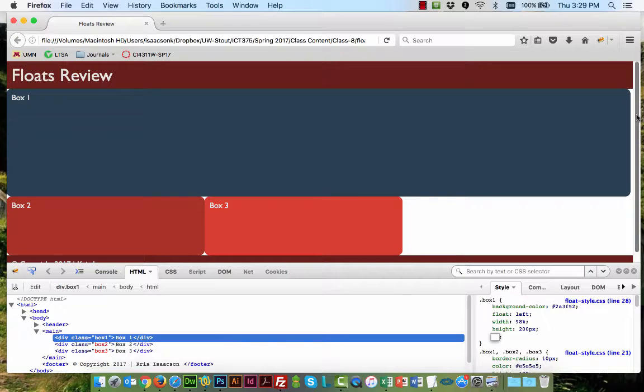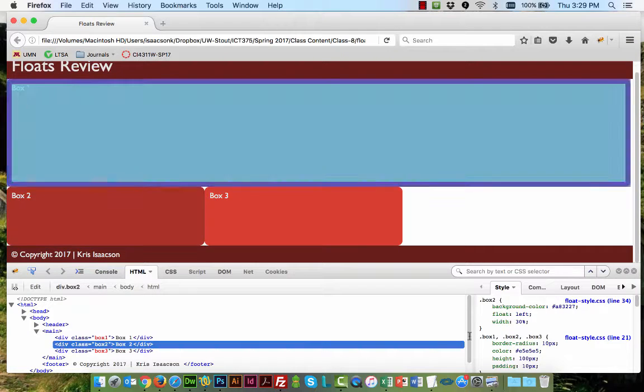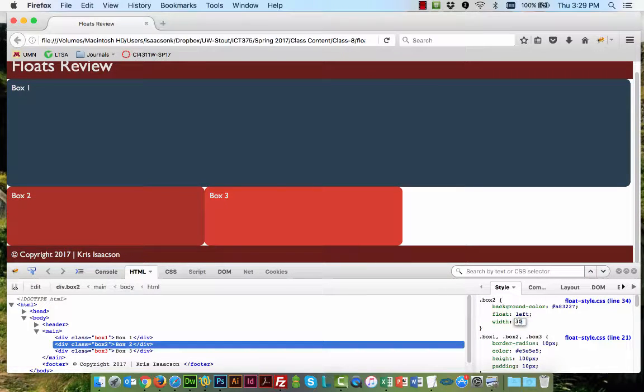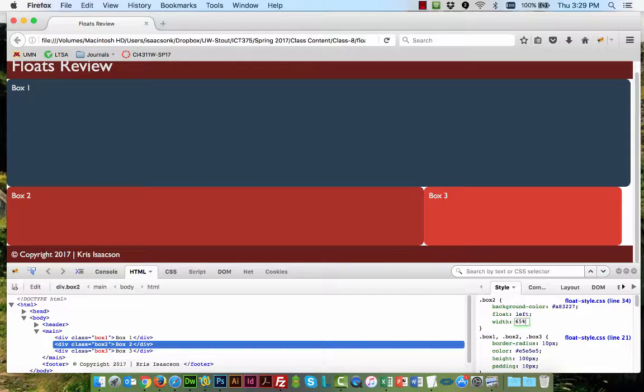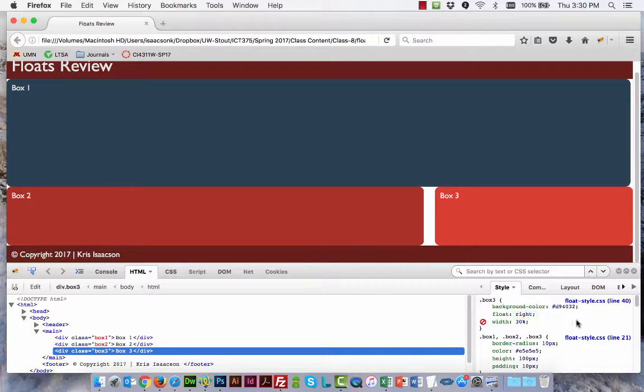And then underneath that, we're going to make a couple of other elements that would be, for example, a couple columns forming our text. So box 2, let's go into that, and let's give it a width of, say, 65%. We want it to be about 2/3. And so we're going to float that left, and then our box 3, we're going to float that right and leave it at 30, and it's going to leave a nice little margin in between there automatically. So now what's happened is this is going to form the basis of our website.